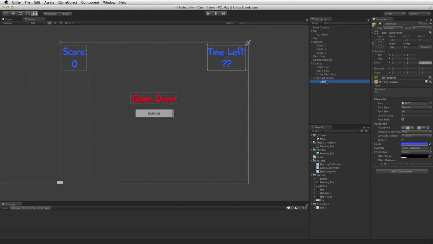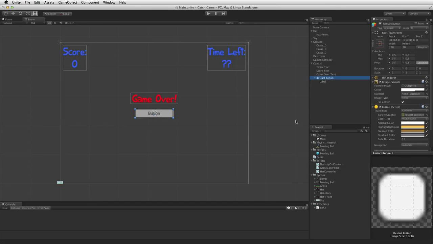But if we look at the label, we can see that the anchors are on all four corners, and that's because we want the label to actually stretch with that of the parent. So you can anchor the corners separately. Again, you'll see this more as we go on, but I just wanted you to note the stretching corner anchors. And that's the label for the button.